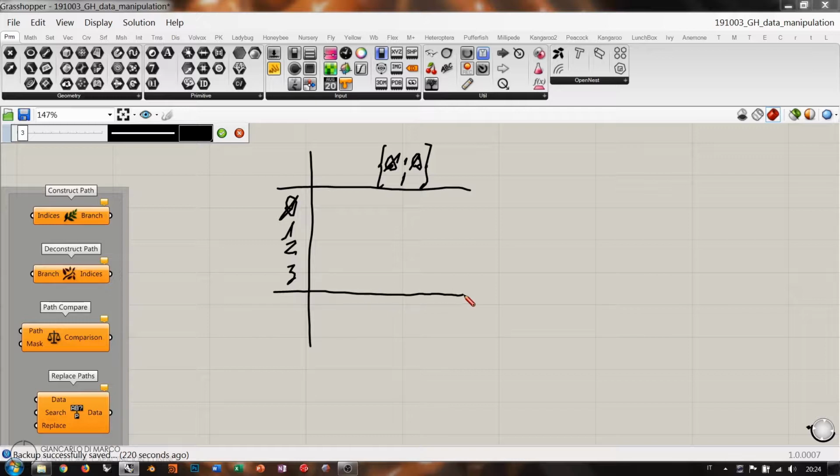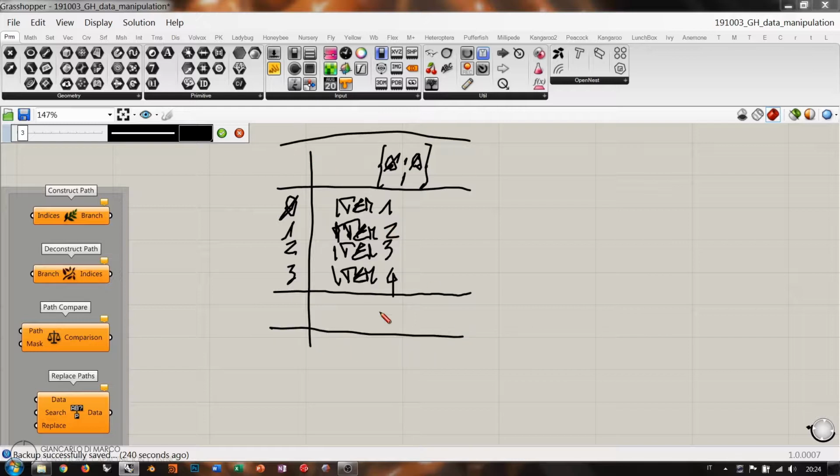Then here the first list ends. You have item 1, item 2, item 3, and item 4 inside the first list.